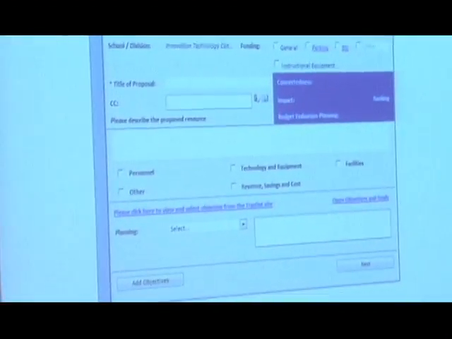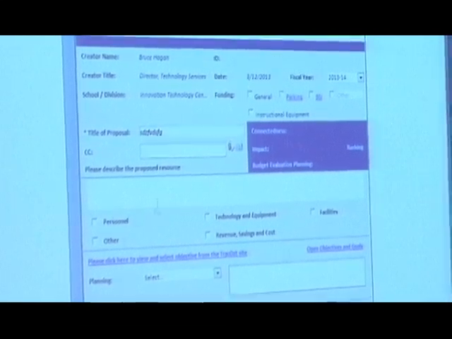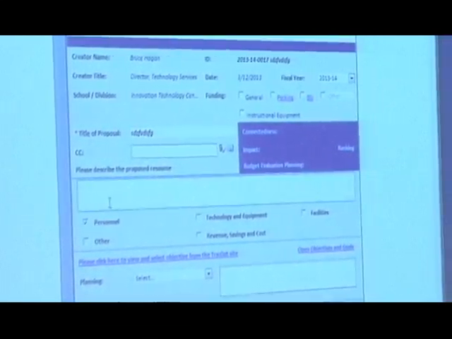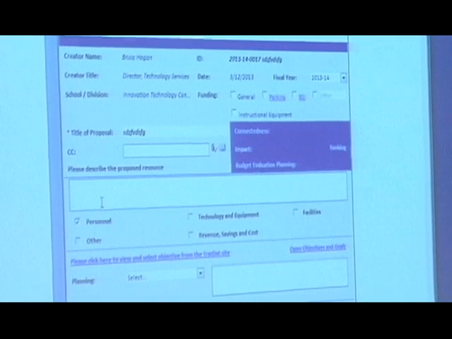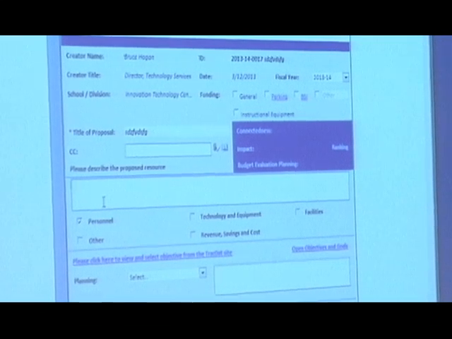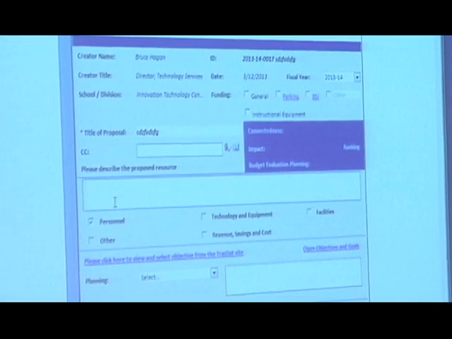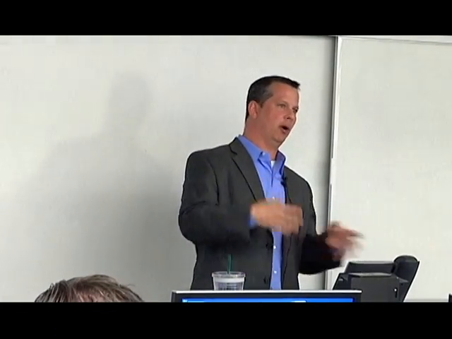I just had a question about the describe the proposed resource. Is that sort of where you're justifying the resource, like on the first page? You're justifying why you need this particular resource. So the description on the first page is not a description of it, but a description of why you're wanting to spend this money. The other one is why you need this particular device or this particular widget or this particular software. Why this one over another one, you know?